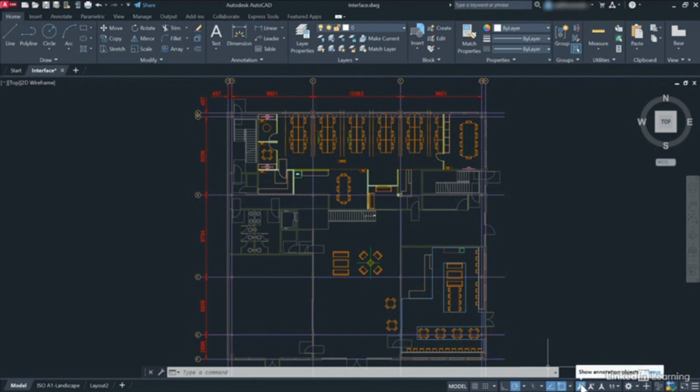This one highlighted here is all about annotation objects, which we don't actually cover in this particular Learning AutoCAD course, so you don't need to worry about that one at all. Also, if you want to customize your status bar, you click on this little icon at the end here. Don't click on this one, clean screen, because that will literally clean your screen of all of the ribbon and icons and things, and it's a bit of a pain to get back again. So don't click on clean screen. It's the little 3 bars, the customization icon that you want.